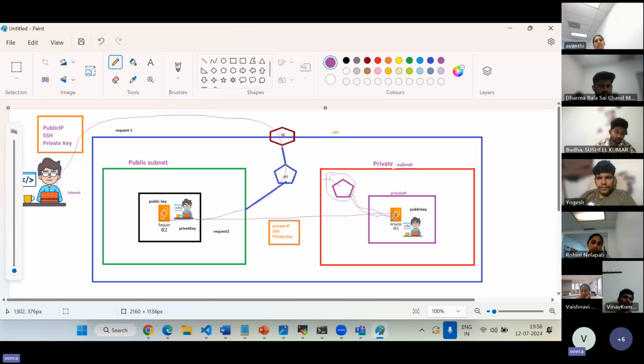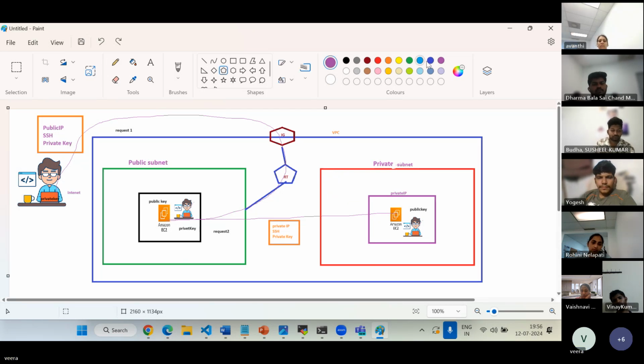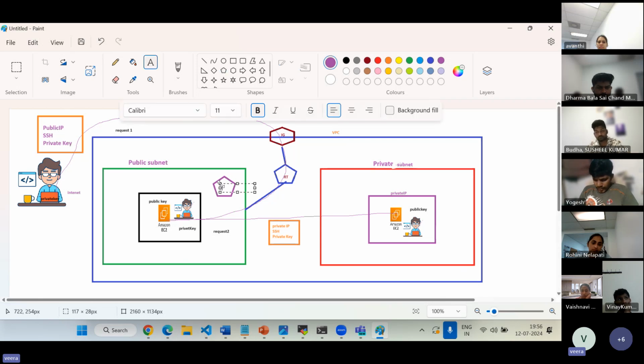That's why our NAT gateway should always be placed in the public subnet only. Whenever you place it in the public subnet, your NAT gateway has internet, so now the NAT gateway also has internet.